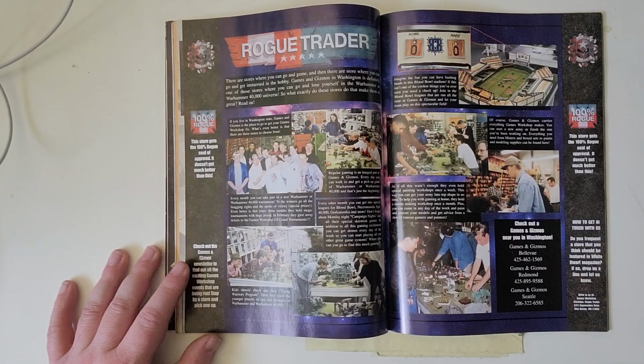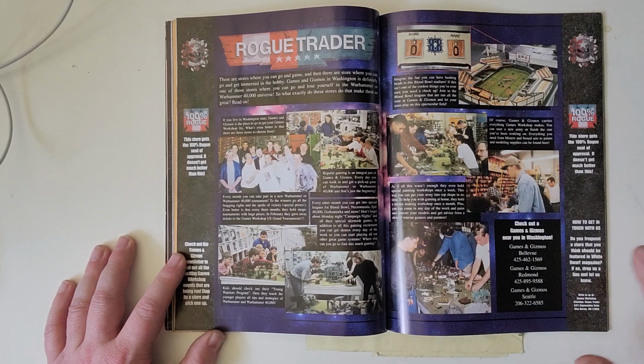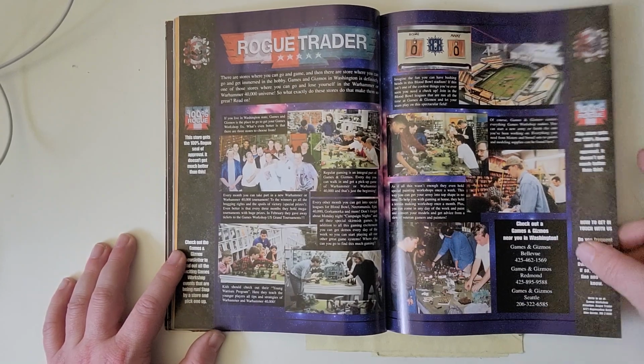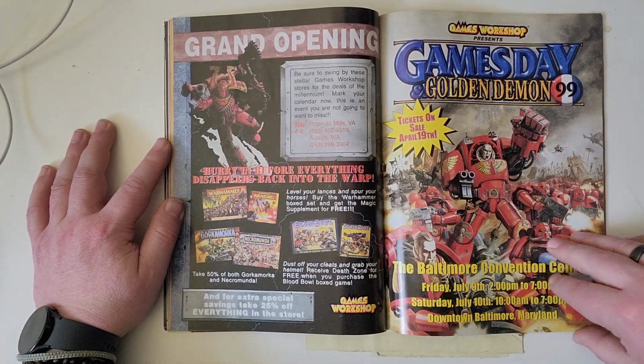Lots of room over here. But if you're trying to break into the country, it takes a long time to basically roll across the country. I mean, look at Tim Hortons; they're still at it, right? So this was a great way of doing it. It's just a sad way they treated these specialist stockists at the end, but I'm hoping Games Workshop has got better at doing that now. Grand opening of a new store.